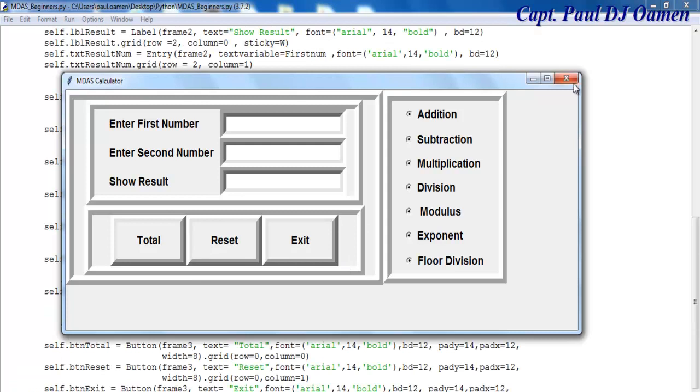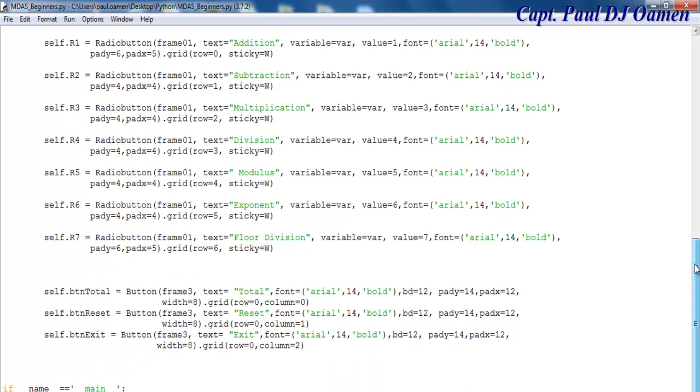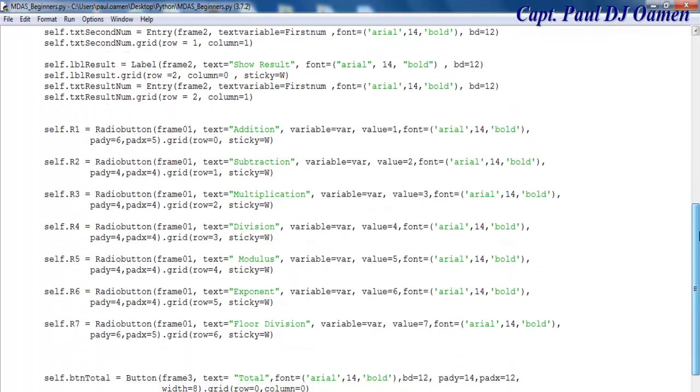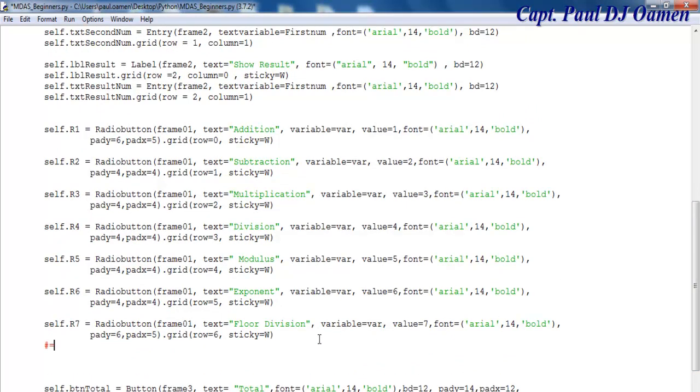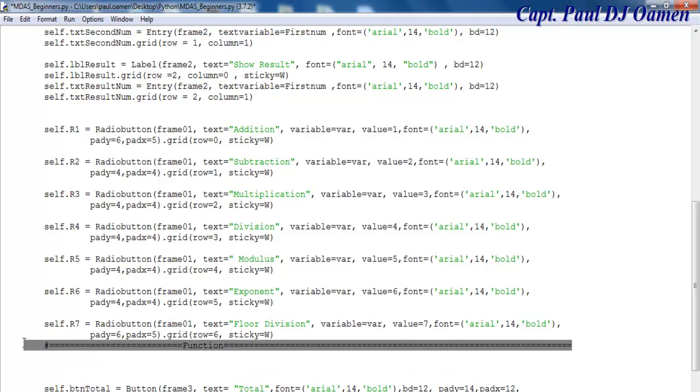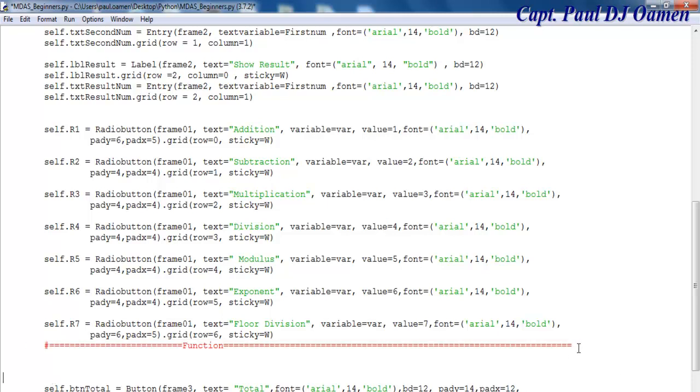Let's take care of those buttons. But before we can start, we need to write some functions. Okay, that's just like a comment there. We just call that function and line across. Alright, the next thing I'd like to do now is let's add my function here.